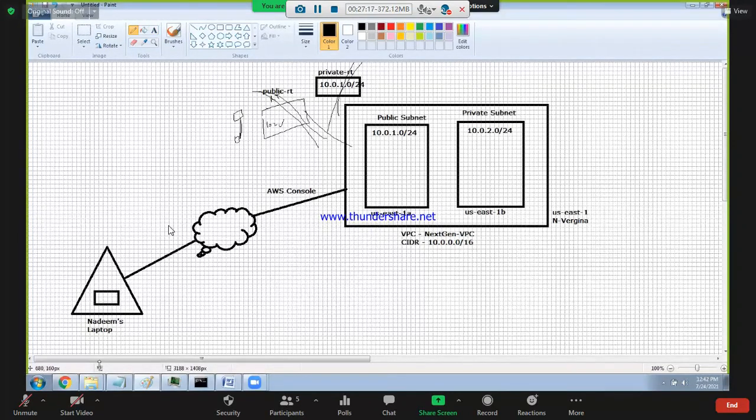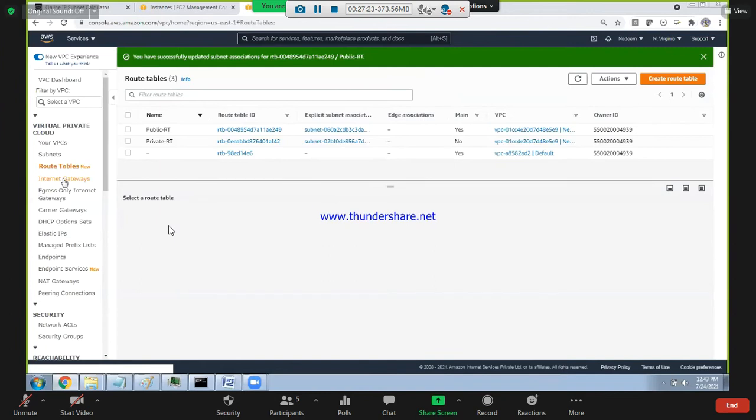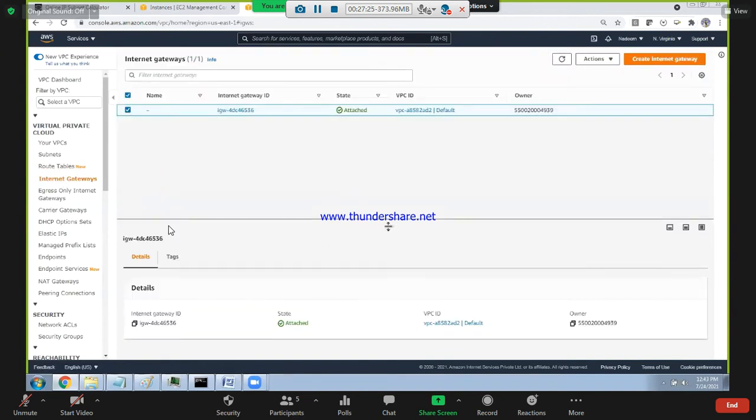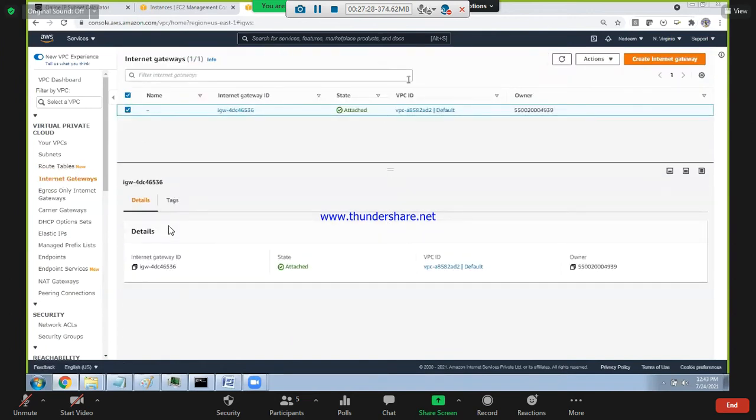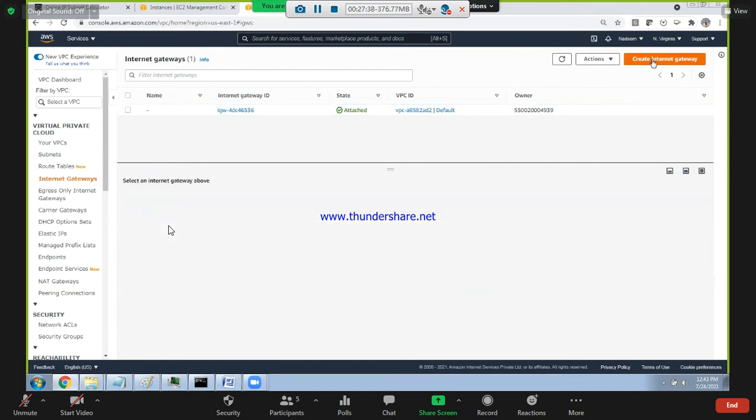Okay, now the fourth point, internet gateway. So by default, see this is a default internet gateway. Can you see, it is written default. Okay, so we are not going to touch this one. We are going to create a new internet gateway.